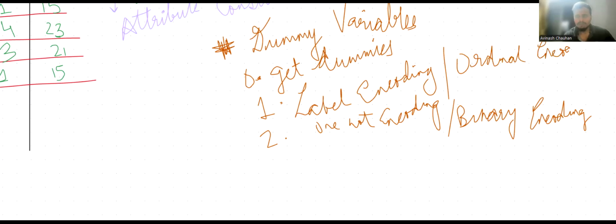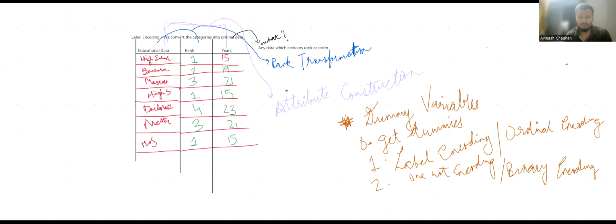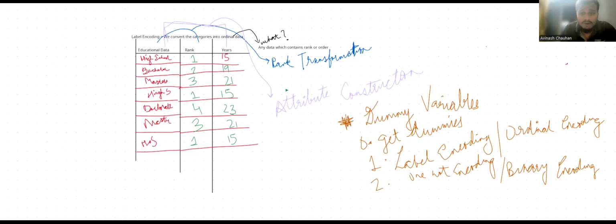So for dummy variables, we create the dummy variable, label encoding is there, one hot encoding is there, right? Basically this was the theory. You can take the screenshot. This was the theory of one hot encoding, label encoding, binary encoding, and we have discussed these things in my day 57 video and day 58 video, right?